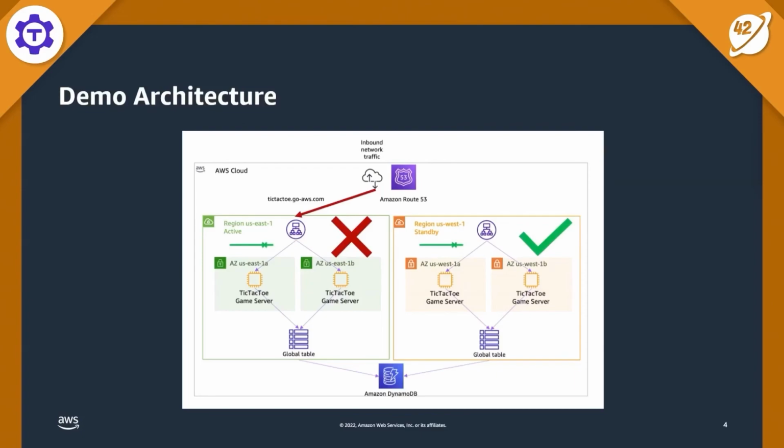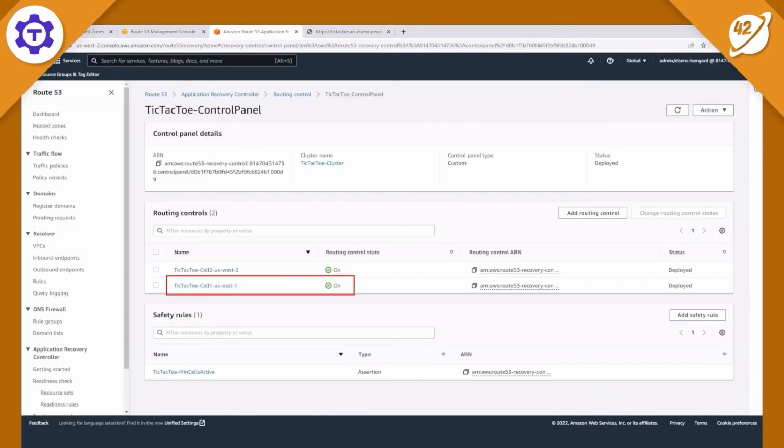As part of this disastrous event, we are also no longer able to make changes to the DNS public hosted zone. But thanks to the Route 53 Application Recovery Controller, we have our circuit breakers in the form of routing controls in place. With this, we can open the circuit breaker for the US East 1 region and thereby initiate a failover to the US West 2 region. Let's have a look. First, we will open the circuit breaker for the US East 1 region by making the routing control state off.